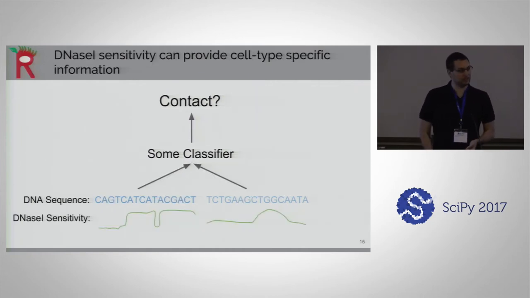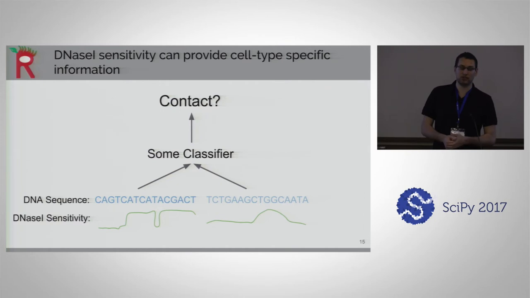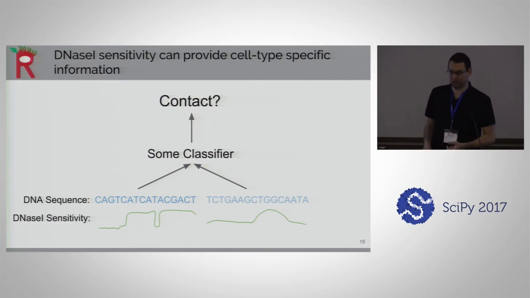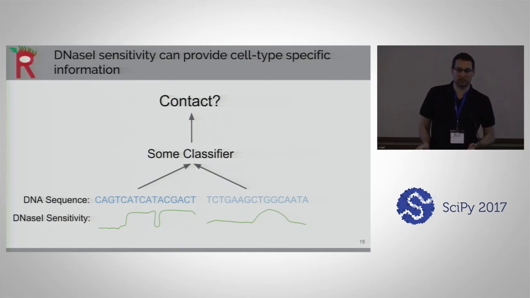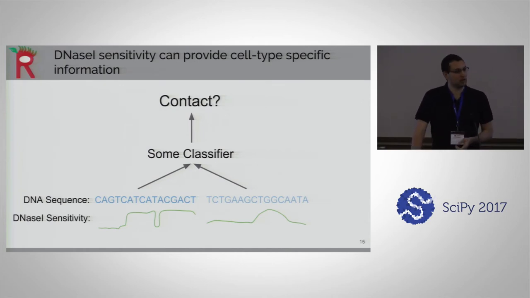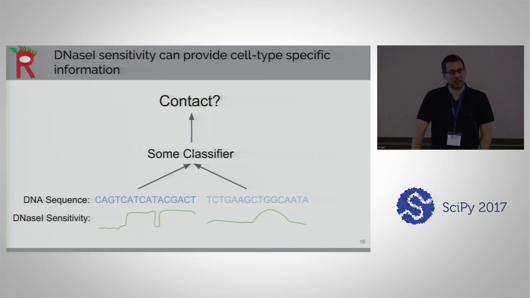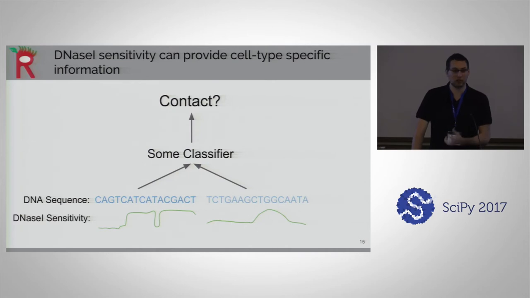So we also chose to use DNase sensitivity — a measurement of how available a nucleotide is to the outside world. Nucleotides more available to the outside world are more likely to engage in a contact than those tightly wound around their histone marks. You might ask why not use a whole lexicon of epigenetic information. We believe that might improve the classifier, but DNase has already been run for 448 human cell types and is very cheap. If the input data costs as much to generate as a HI-C experiment directly, there's no point in using the model.